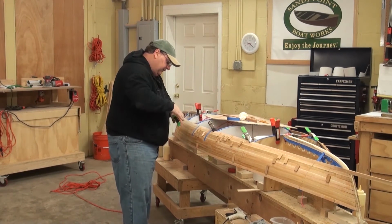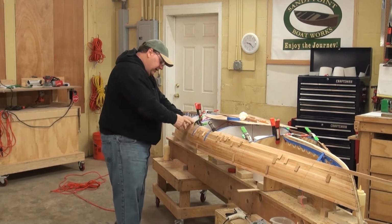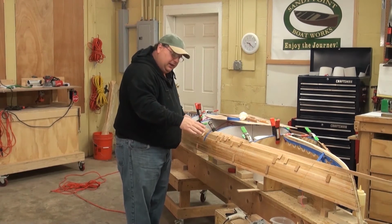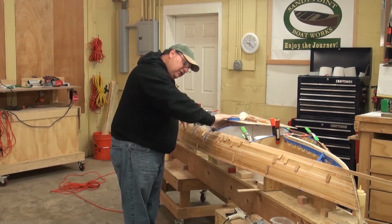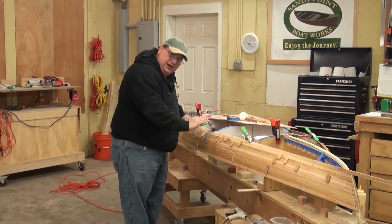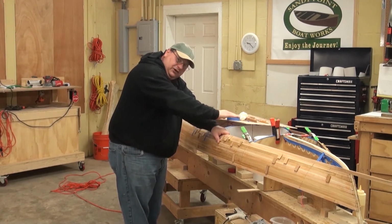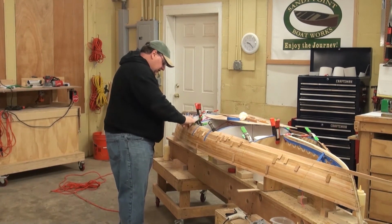Alright, and again, instead of having a staple there, I will just take my clamp and clamp it right down and continue to do tape all the way down. Now there are going to be some places down here in the bilge here where it's making that sharp curve. Painter's tape's not going to do it. And the reason for that is not only do you have to keep the bead and cove together, but you have to help the strips turn. Just for a few strips, it'll be about 5 or 6 strips here where it's going to want to stand up straight. Don't let it do that. As you're doing it, use these glue blocks to twist your strip, put the glue block down. That'll help make the corner for you. Okay, I'm just going to finish up and go right on down the line here.